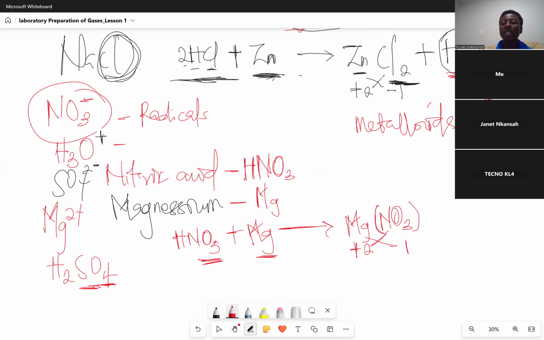So bring a bracket, then you bring the 2 here. If you write NO3 then you bring 2, you are being biased. It's like you're giving the 2 to just the O. So bring a bracket. Do you understand? Yes. By so doing, you've married them well. Mg(NO3)2. You've married them well. I'm done. Then look at the elements here. You have dealt with Mg(NO3)2. What is left, guys?